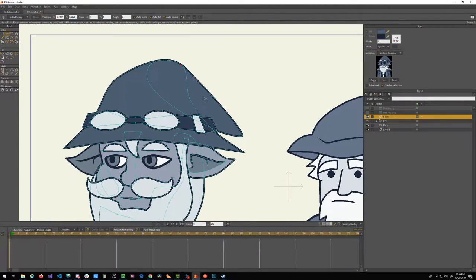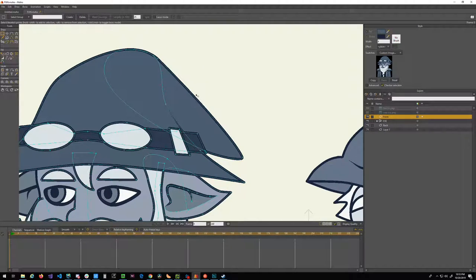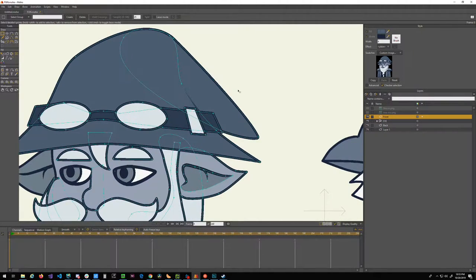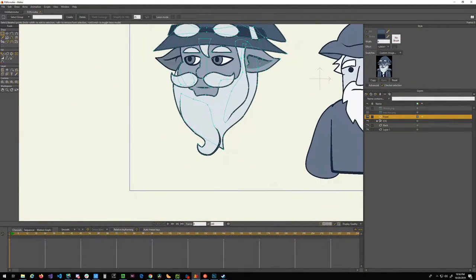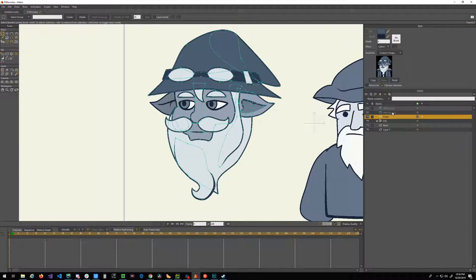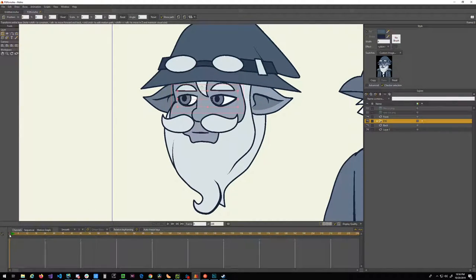There we go. And then if you really want to do some floppy stuff, I would need to add a couple more pivot points in there. I love that we could make a blink, and it's a smooth blink, too. Let's just do a blink.